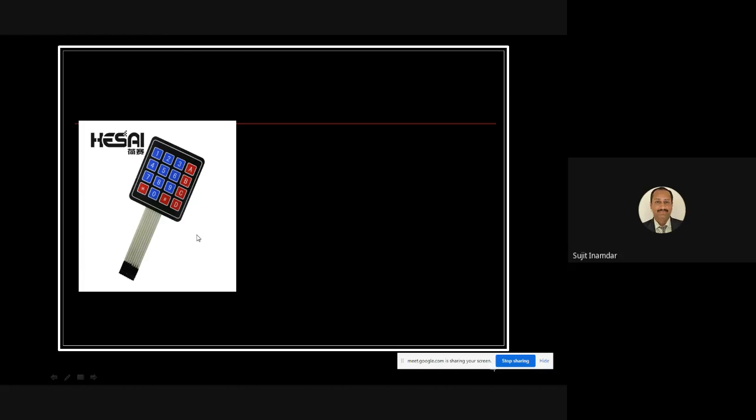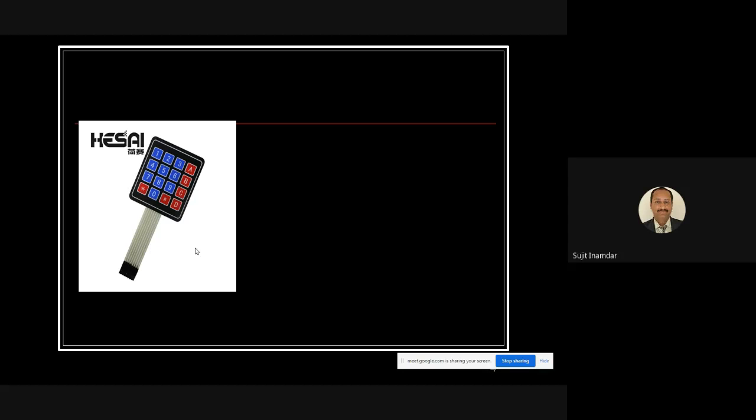Like this, the calculator keypad is also available in the form of 4 by 4, and that also you can interface. The physical connections will be the same, but the code is going to change.